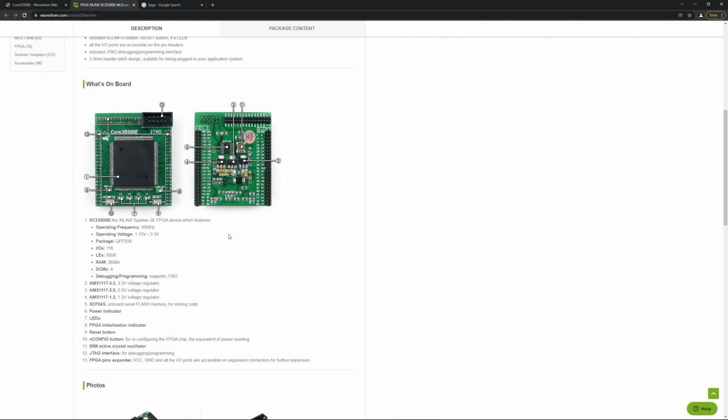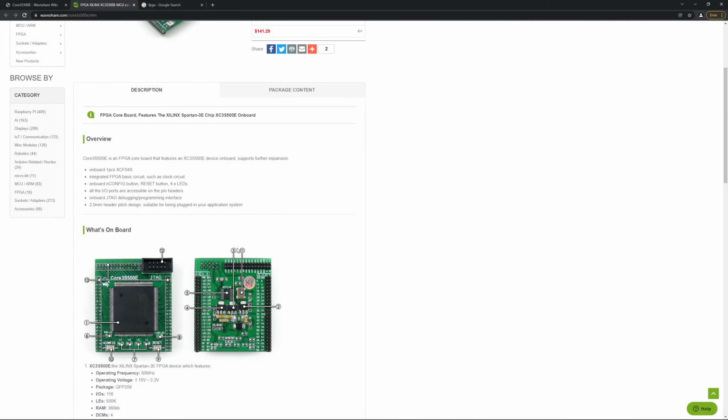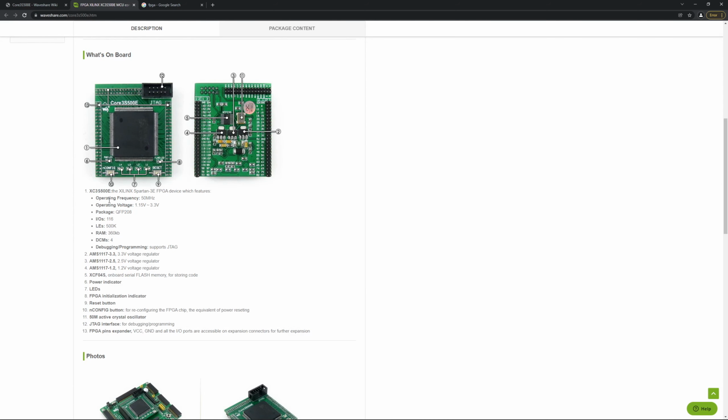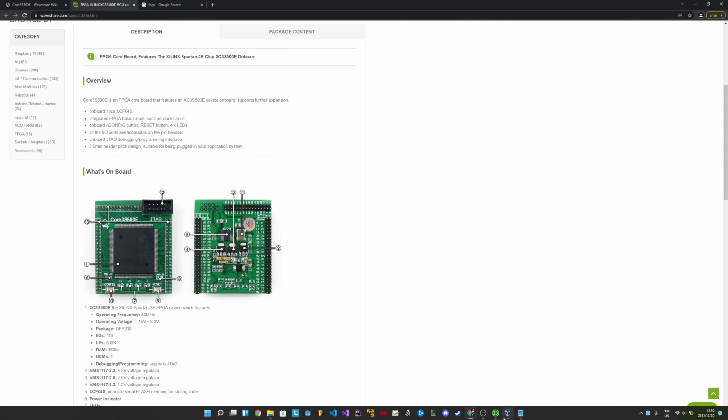They are much cheaper and much more durable, I would say. You don't break them as easily. But there's a lot of things you can do with FPGAs which you can't do with microcontrollers. So yeah, let's see if we can get something done on it.